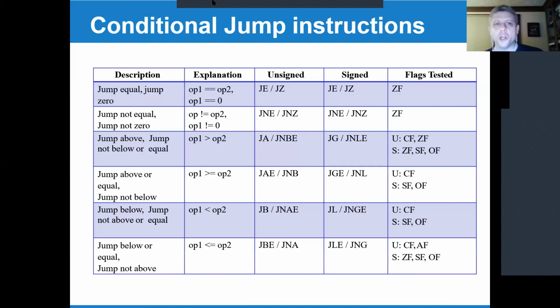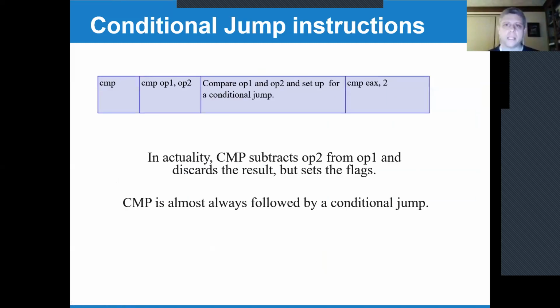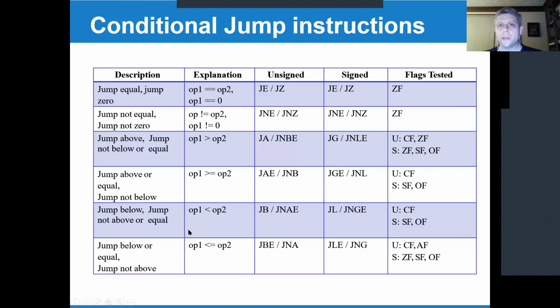So we have a jump equal or jump zero conditional jump. This is represented by JE or JZ. If you have the compare instruction beforehand, and the two values are equal, then the JE conditional jump will get executed and it will jump to whatever memory address is specified. In our previous example, we have compare EAX, 2. What this means is that if we're using a jump if equal conditional jump, and EAX is set to the value of 2, then the jump equal will get executed. There'll be a memory address specified after that.